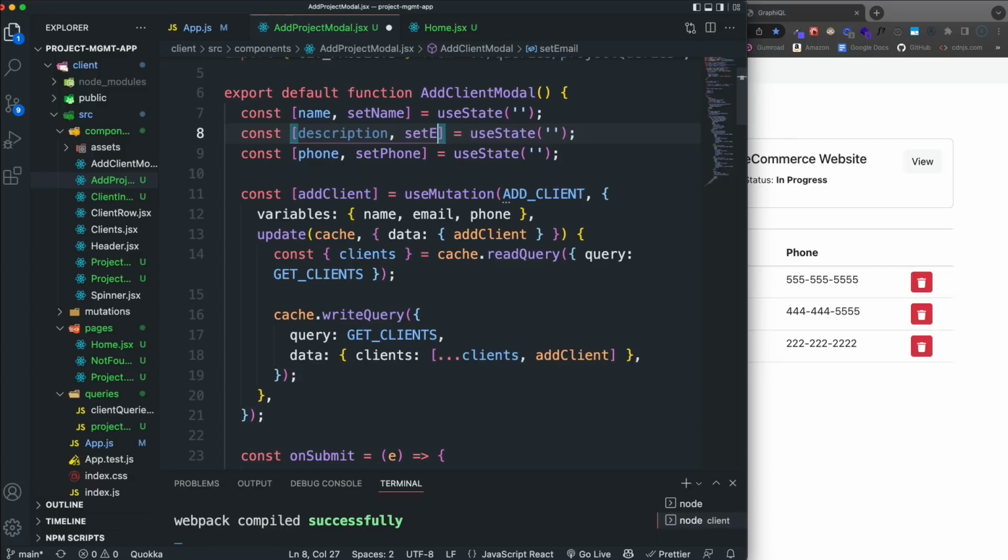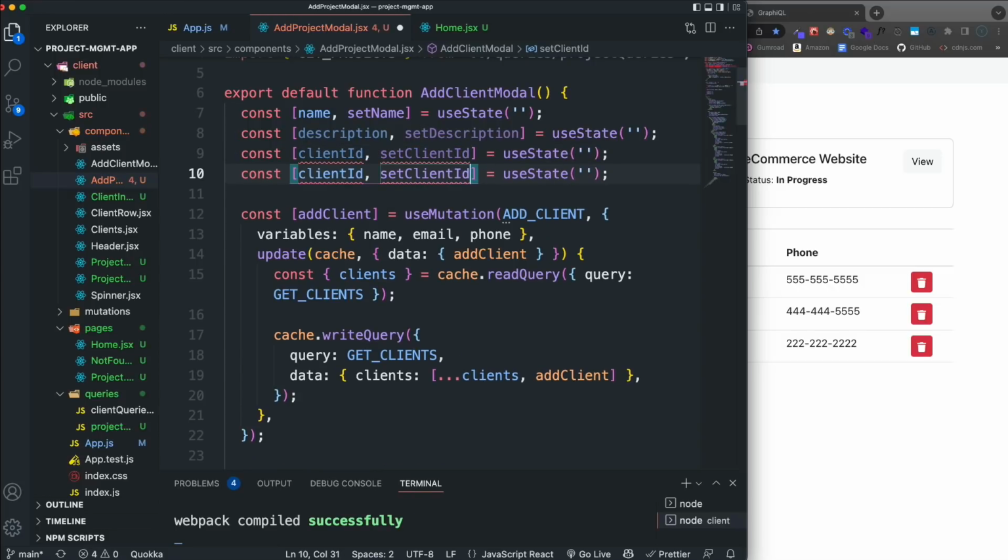So this will be set description. What else? We have client ID. So let's change phone to client ID. That'll be set client ID. And these are all just going to be empty strings.